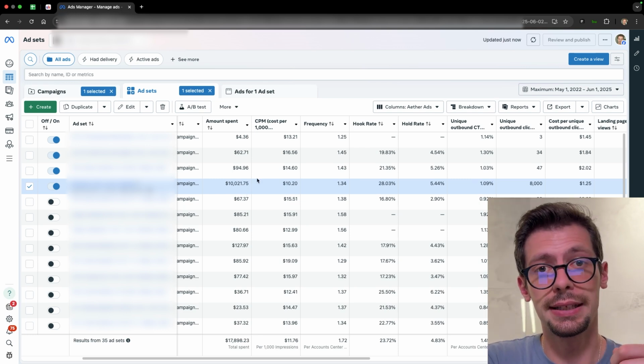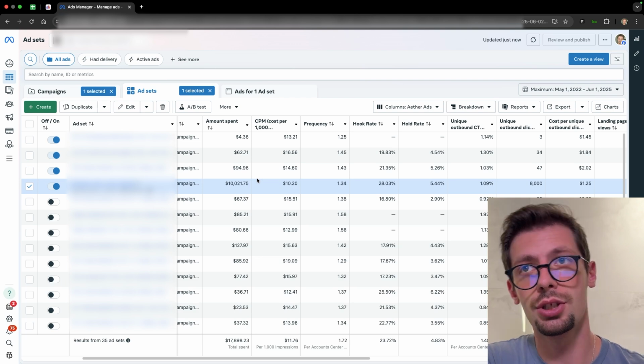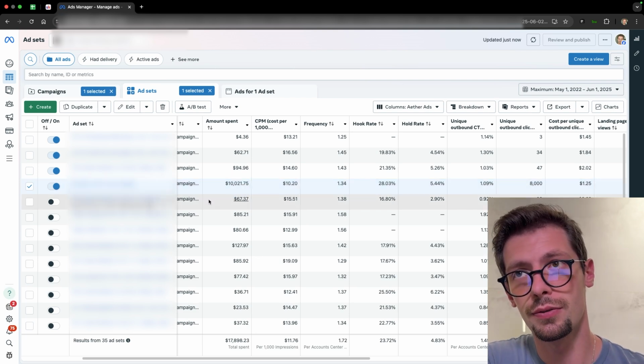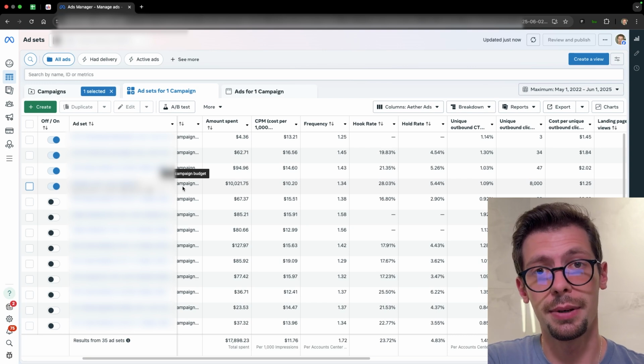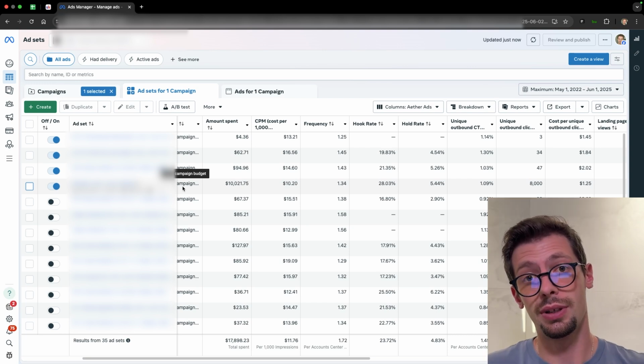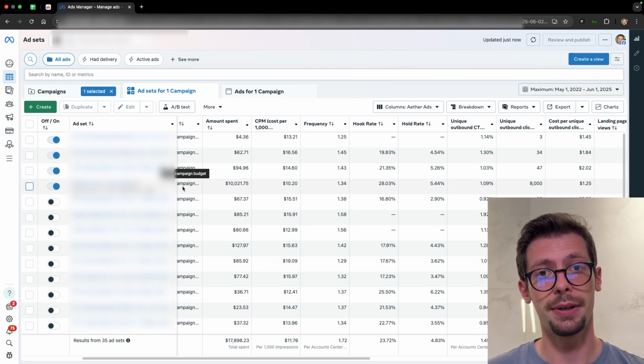Now what will happen is that if the new page that you are testing is actually better and converting better and getting you better ROAS, better customer acquisition cost, then Facebook will allocate most of the spend to this ad set where you tested the landing page. And if it allocates budget to it, well, then you have a successful landing page and you make money from it, and you get this feedback very, very quickly.